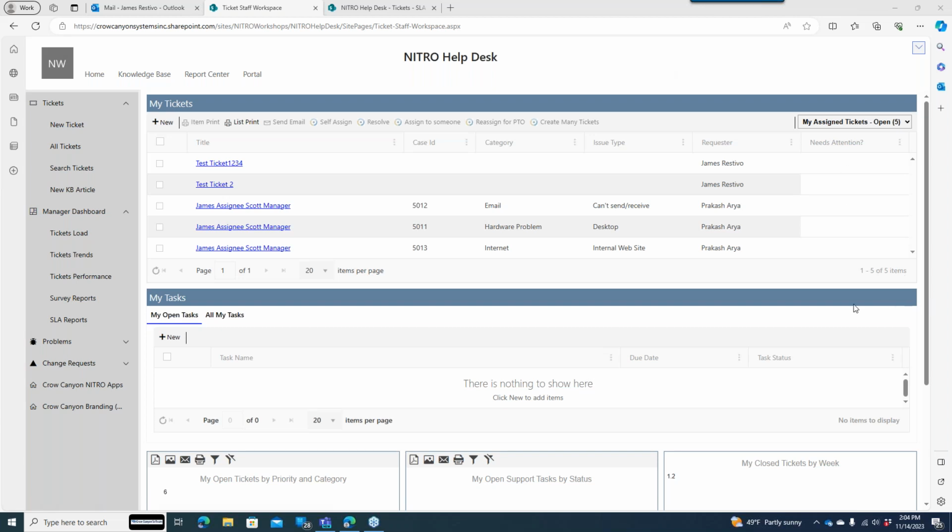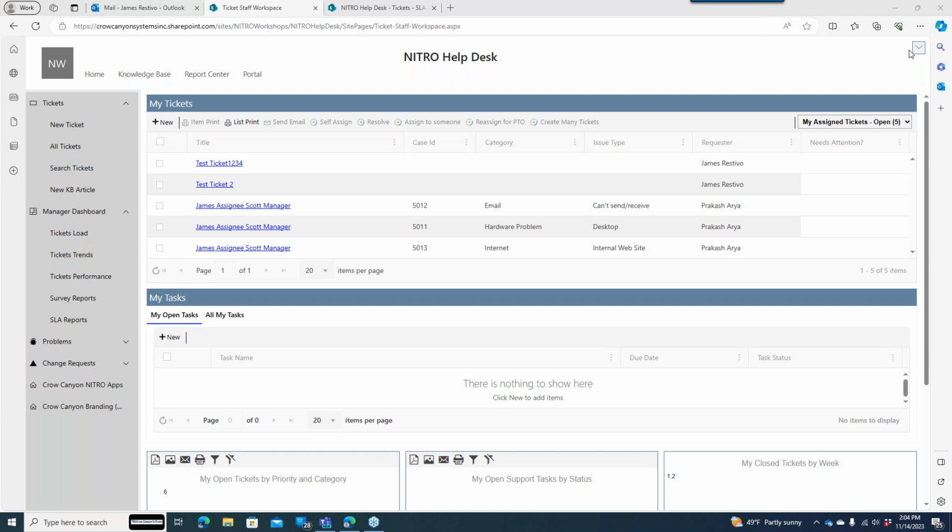So it looks like we've got some people situated coming in now, so that's great. I'll go ahead and get started on the main part of the content, which is going to be talking about SLAs. Now, if you're using a newer version of our help desk, you're going to be able to get to our SLA feature through the application admin.